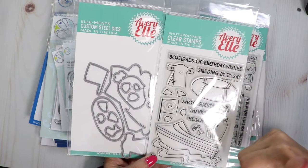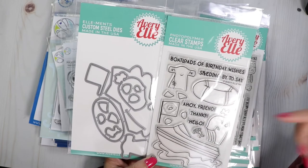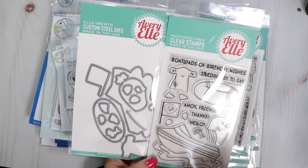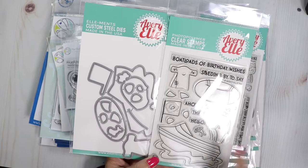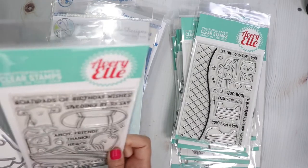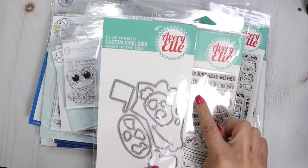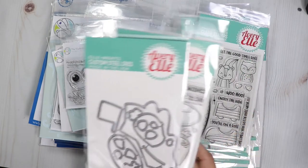So they're floating in the ocean. There's a little flag you can put on your little boat. Boatloads of birthday wishes, speeding by to say ahoy friend, thanks, and hello. And then you get their little fins. Super cute. Oh, I did notice on the die that it has this piece here to make a slit right here so you could easily pop your little guys in there.